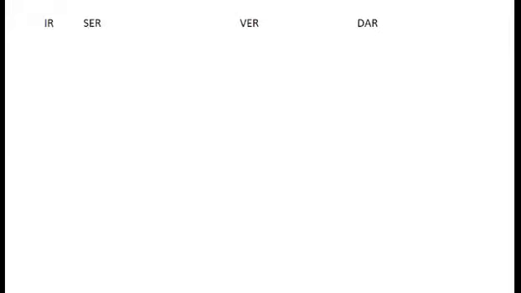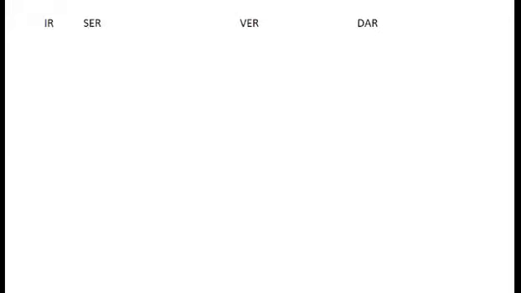So today we're going to go over four irregular verbs in the preterite. We have a lot of irregular verbs in the preterite, but these four really don't fit any of the other good categories. So I usually refer to them as the four irregulars, los cuatro irregulares, because they're not stem changing verbs, they're not morphing verbs. They just kind of follow their own rules.